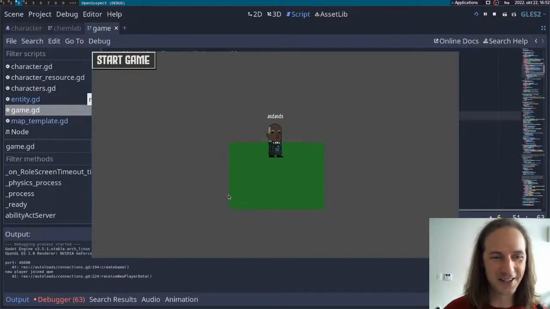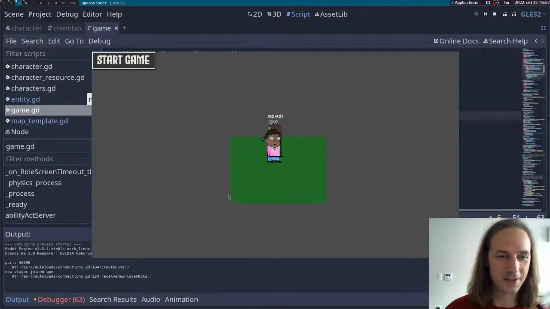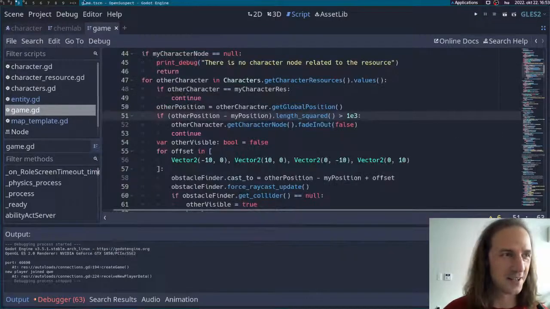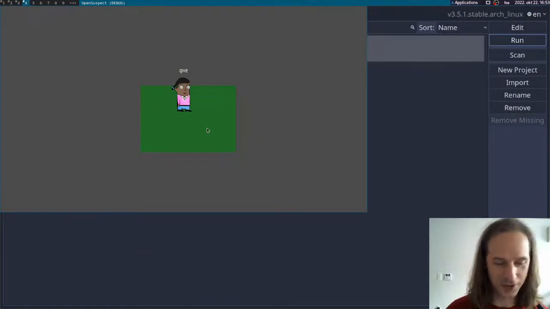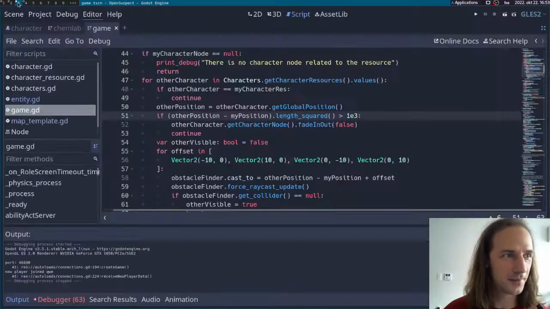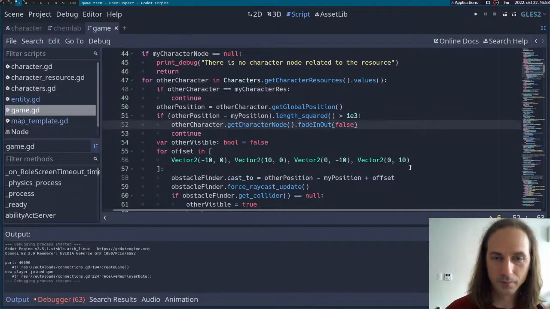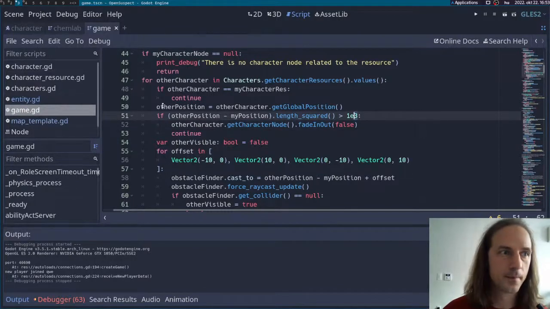As soon as I get far enough, the character is not visible. So I guess that answers the question. Now we just need to find a good compromise here. So I said 800 was, and then 1000.